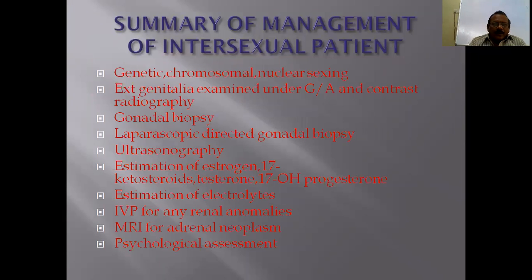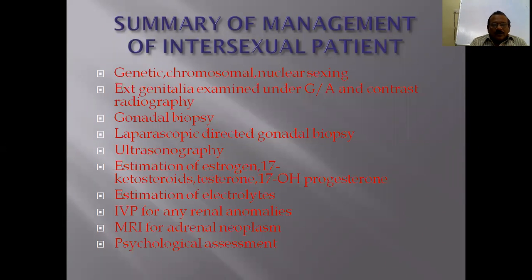Coming to the summary of management of intersexual patients: genetic, chromosomal, and nuclear sexing has to be done. External genitalia examined and genitography. Contrast radiography has to be done, and gonadal biopsy, and laparoscopic directed gonadal biopsy. And ultrasonography to know whether the testes or uterus and ovaries are formed or not.